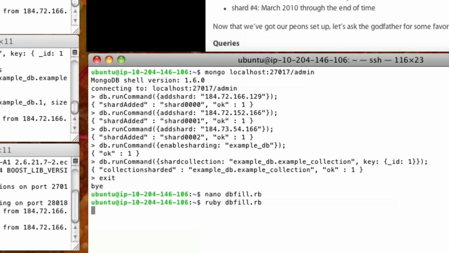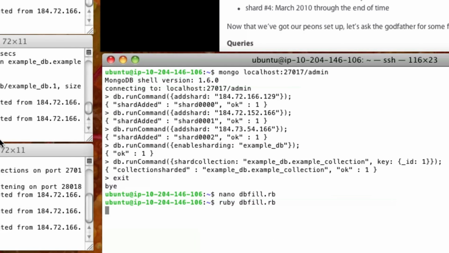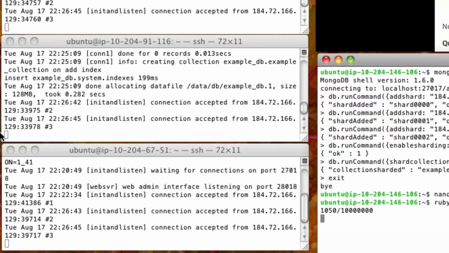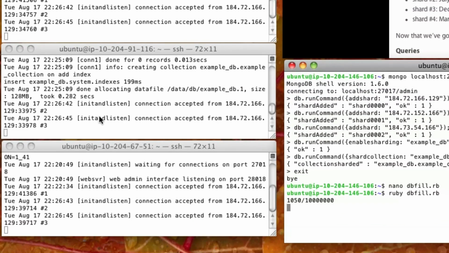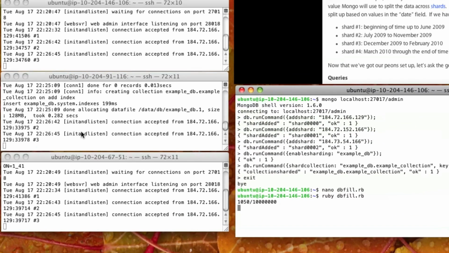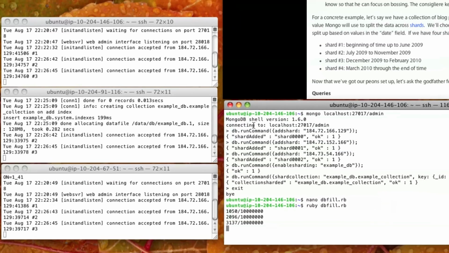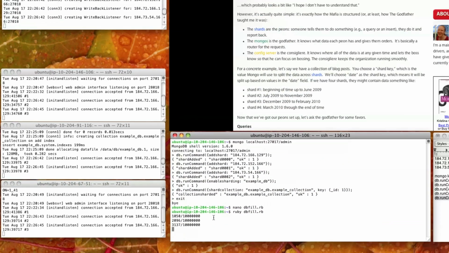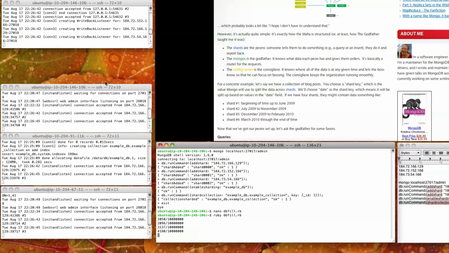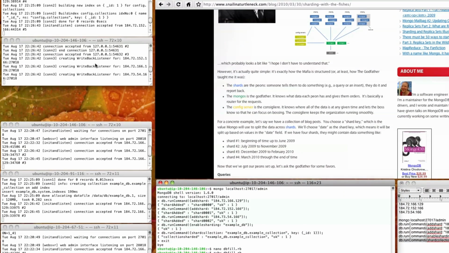All right, so the first thing we can see is that over here we've got some movement in our server windows, in our shard windows, as some data is coming in. And so what's happening is that data is being sent from my script. It's going directly to the Mongo S instance right here.